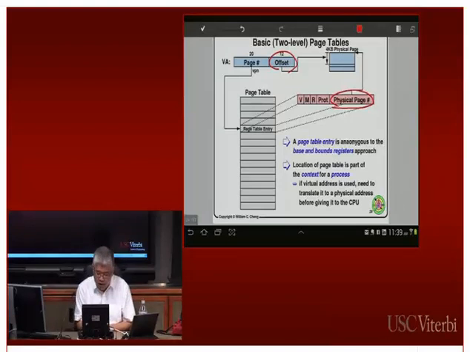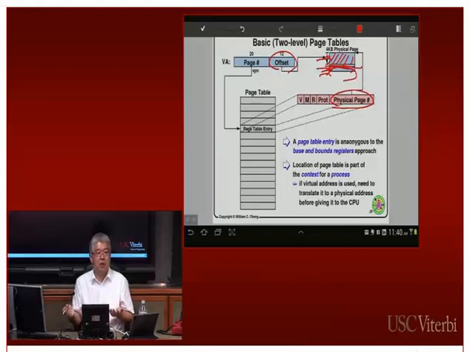So what if you have a page that you are only using part of, and at the end there are places that you don't use? That's internal fragmentation. What happens if you try to write to a memory location that is not being used? Nothing. You're allowed to write to these pages, so you're allowed to write to these other places, even though you're not supposed to use them. That's another reason why it's hard to debug segmentation faults. You might end up in a situation where you're writing to a memory location you're not supposed to, but when you write to it, there's no fault. The reason is that we are protecting addresses on a page boundary. We cannot protect individual memory locations to say that a location is not accessible.